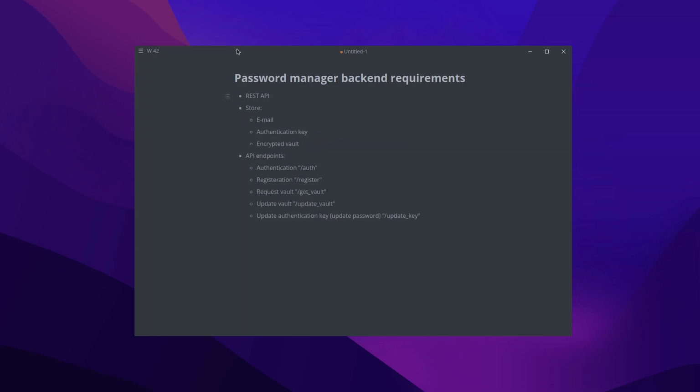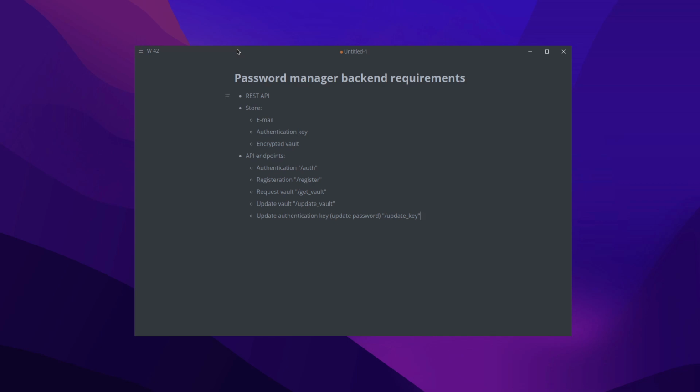In this video, we are just going to be implementing the password manager backend. I've written out some requirements. I think that it should be a REST API, which is just a type of API that allows you to communicate with the server and just send simple data and then get simple data back. It basically simplifies the entire process of creating a front end for this. I want the password manager backend to store the email. I want it to store the authentication key so that you can check if it's the correct person, and then I want it to store the encrypted vault. That's all the data that the backend is actually going to store. It won't know anything except for those few things.